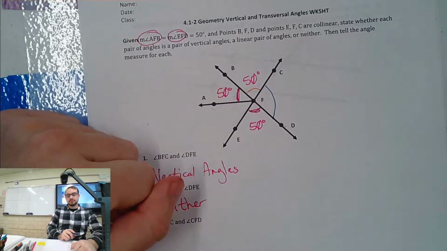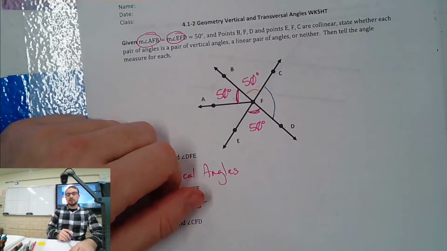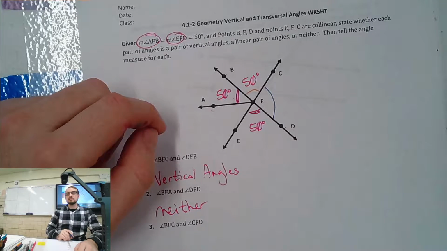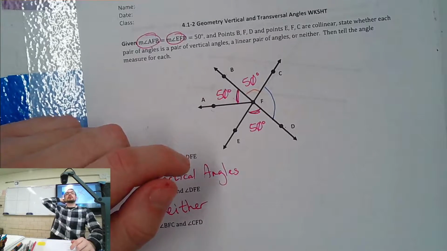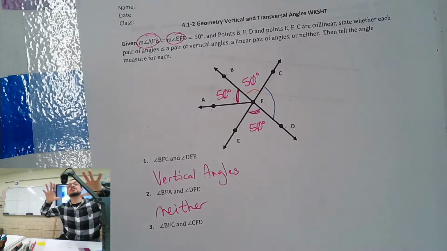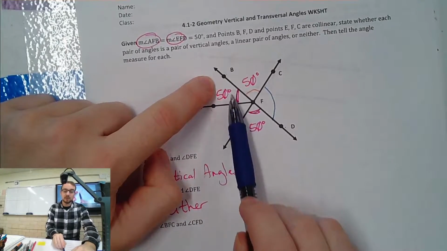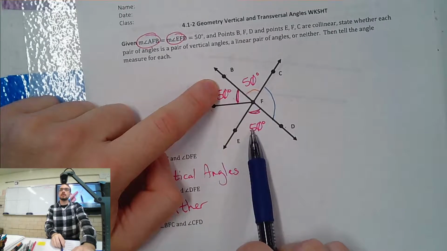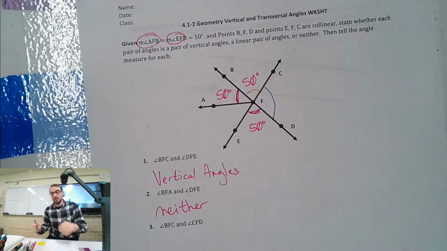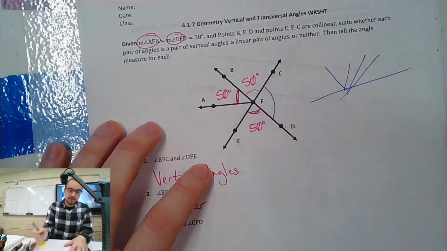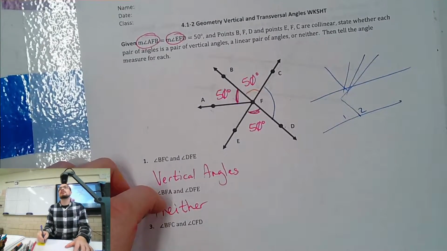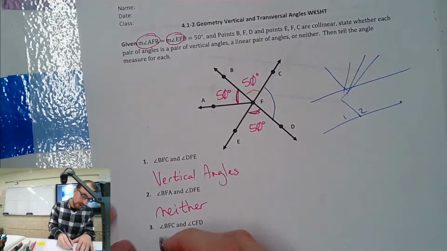Because wait, it is. Okay, well, make up your mind. Tell me why it's a linear pair. What made you change your mind? Collinear is not the same thing as linear pair, okay? Collinear just means they're all on the same line. So check it out. These three angles, collinear. They're all on the same line. They're not a linear pair, though, because there's three of them. That's the only difference. Collinear means anything on the same line. So here's a line. Here's a bunch of angles. Those are all collinear. None of those angles are a linear pair. That's a linear pair. So it is a linear pair.